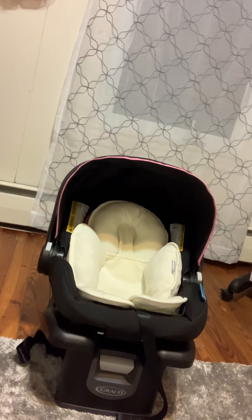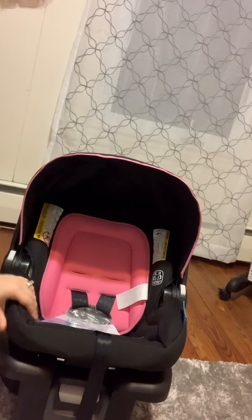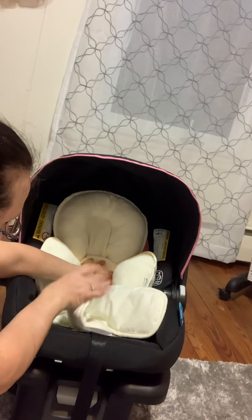Hey guys, I'm back. I wanted to show you real quick — my husband bought me a car seat for my birthday. I really like it. This is what it looks like, here's where I go, and there's the base. And then this is the little summer nuzzler that I got for it, and then this is the inside of it. I'm super excited — I've always wanted a car seat for quite a long time.